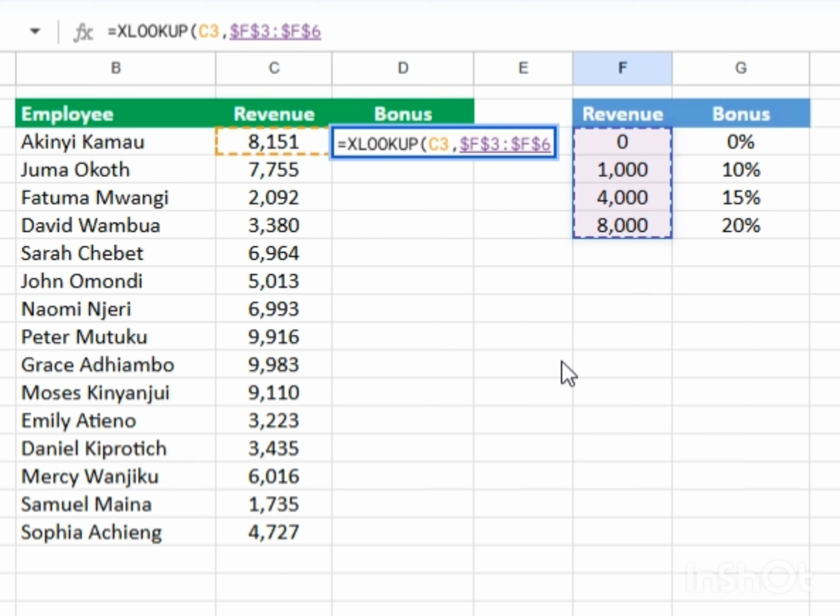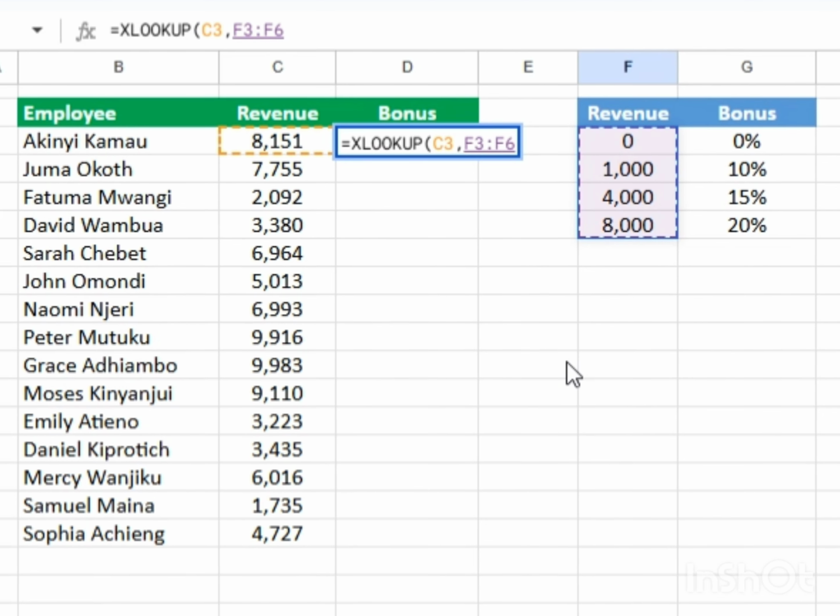And we're going to hit the F4 key to lock it down, so that when we are done, the data here will not flow down. It's the same as putting the dollar sign, so that when we drag this data down, this data here will not drag down.